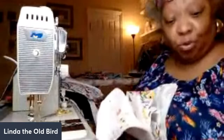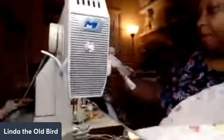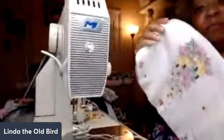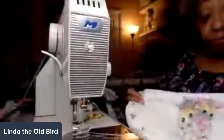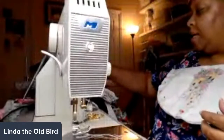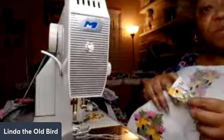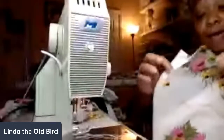Let me tell you what I'm doing. I'm making a bonnet from fabric that is made in the USA. Well, that's the back. That's the brim. Let me show it to you. I thought it was such a special occasion that I would go live.